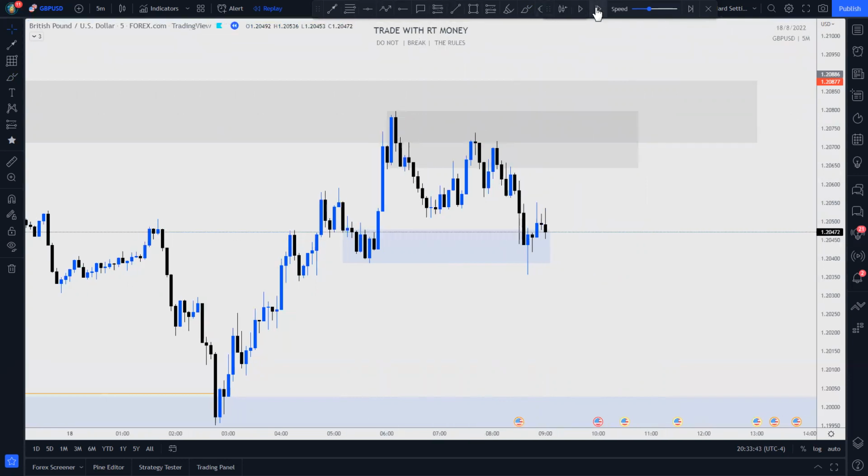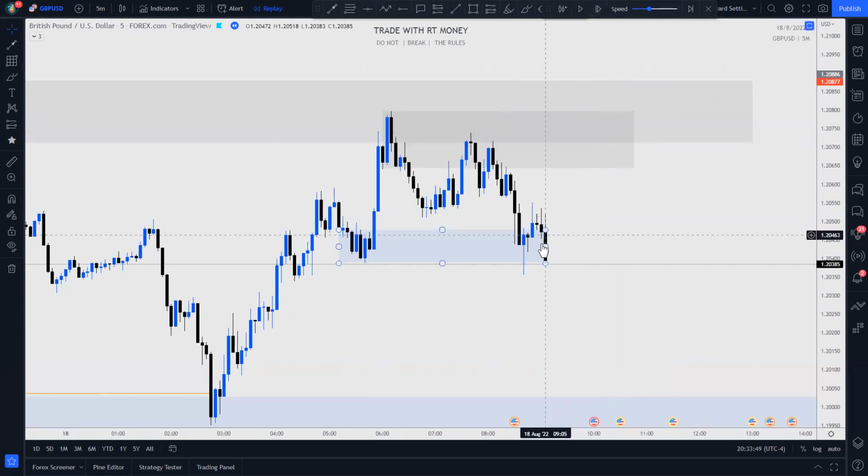Okay, if it's turning around here, aha, look how it closed right at the bottom, right below that low. I have to combine some confluences here. I have to take note. We broke this low, just barely, but we broke that low with a strong candle to the downside after wicking past it. For me, this is significant. It looks like price is demonstrating that its intent is to go lower.